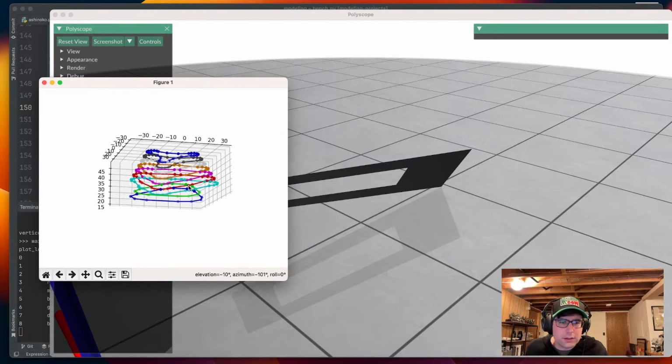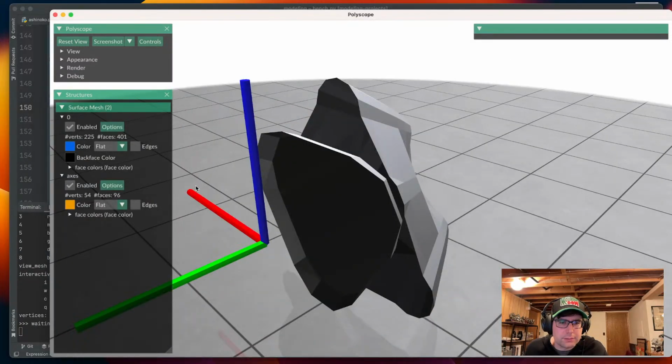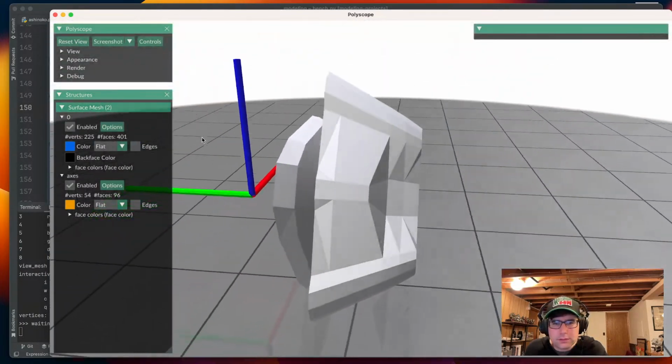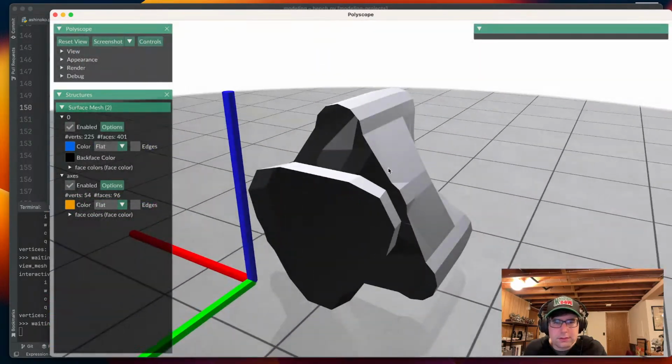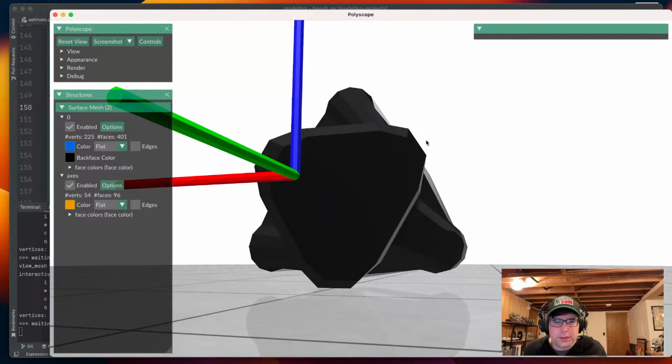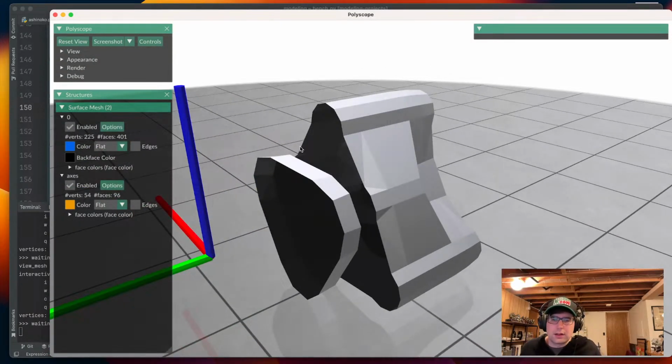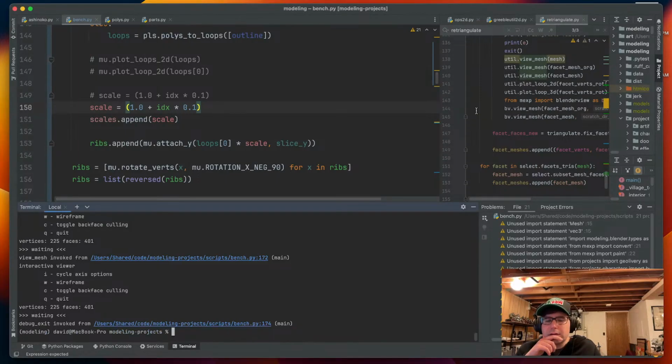So I think we're gonna call it here. Basically, we need to take these separate pieces and kind of like bridge them. But this was a really good start on this. I'm kind of surprised the alpha shape thing worked as well as it did.